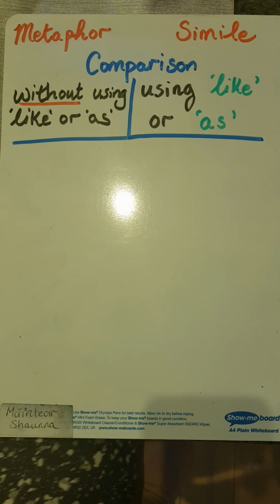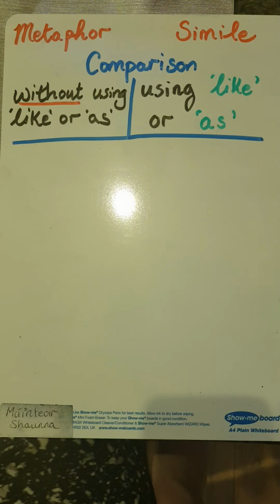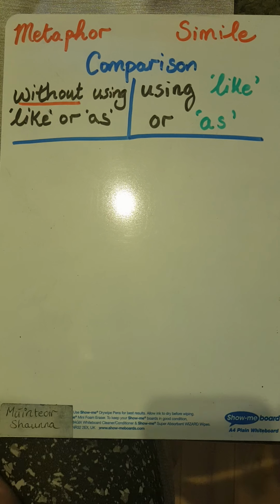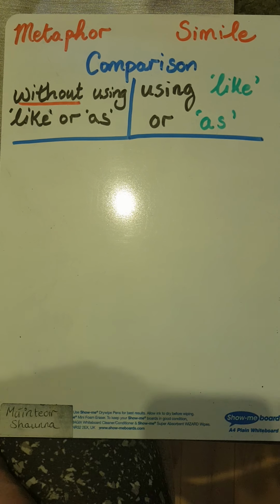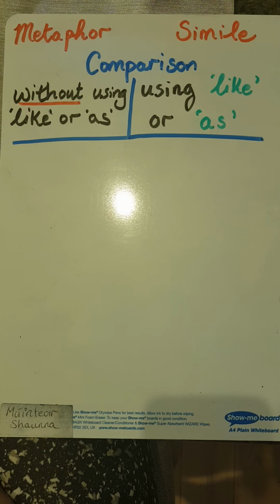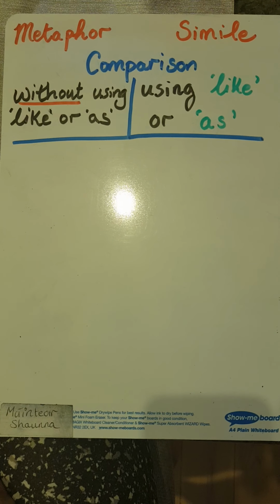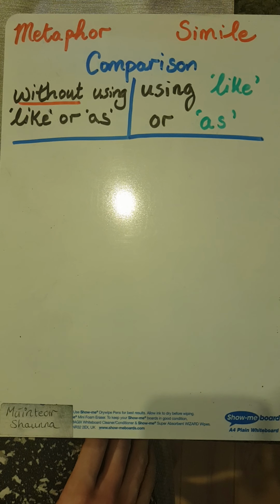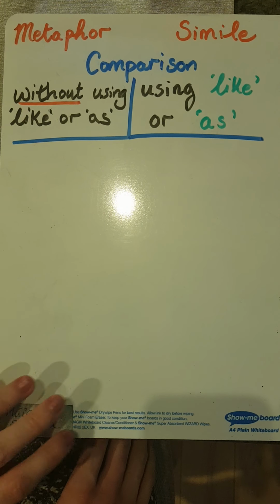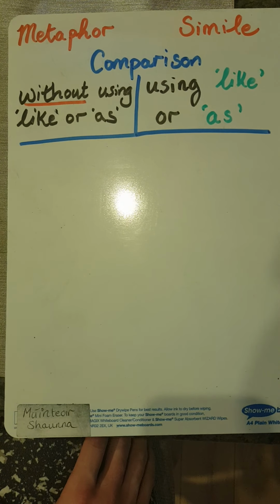So in this video, we're going to look at methods of comparison. So ways of comparing things to other things. Now, the two types that we are looking at today are metaphors and similes. You would have come across these in literature, so most usually in novels or some texts we may have read in class. Even in Starlight, it would have been full of metaphors and similes.